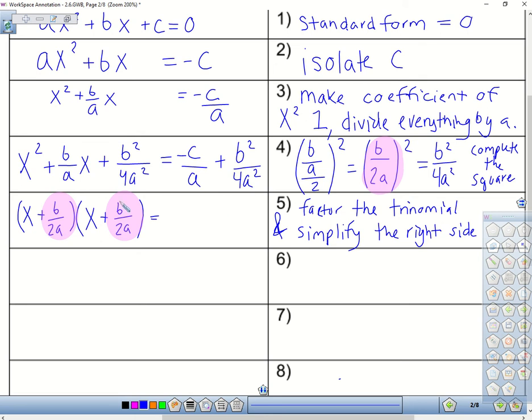Okay, so if this were a normal quadratic, like x squared plus 4x plus 4, I would have to look for factors of this that add up to this, right? That would be these two. If you add these two together, they add up to this, but you multiply them together, and they're this. They add up to... Correct. They add up to b over a. If you add, they have a common denominator. B plus b is 2b. 2b over 2a cancels out the a's, and I'm left with b over a.